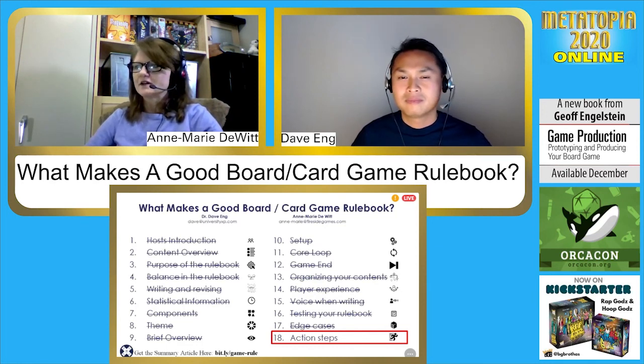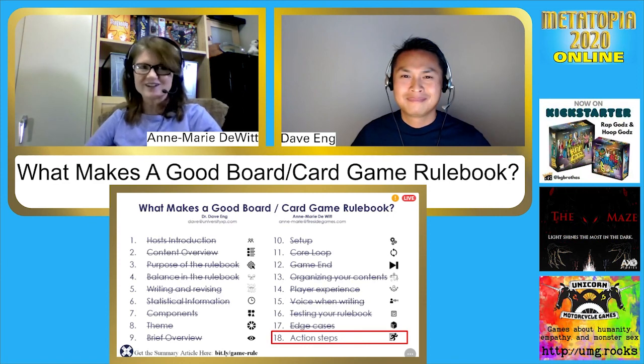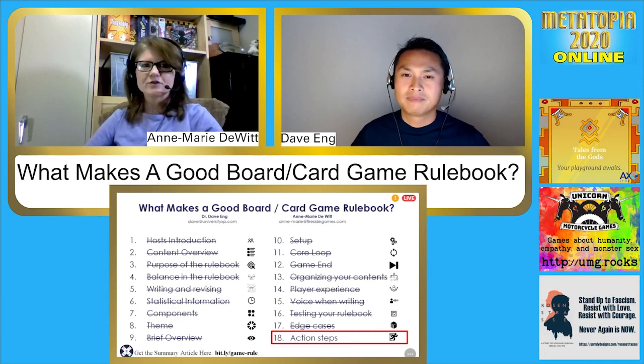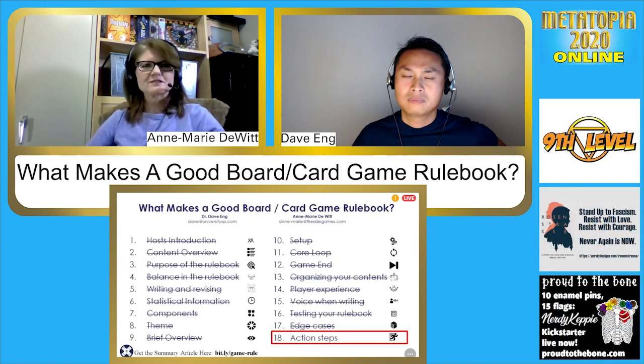And the other idea, I think, depends on what your level of experience is. But I would just have a note of encouragement that writing rulebooks is hard, and that even when you think you've got it down, you're always learning, so give yourself a break, and try your best, utilize all these best practices, but know that it is iterative, and that you're constantly learning. Every game is a new challenge with a rulebook, and one solution for one game does not necessarily translate one to one for another one. But there are some really strong best practices that you can use that will help you to have the best rulebook you can.